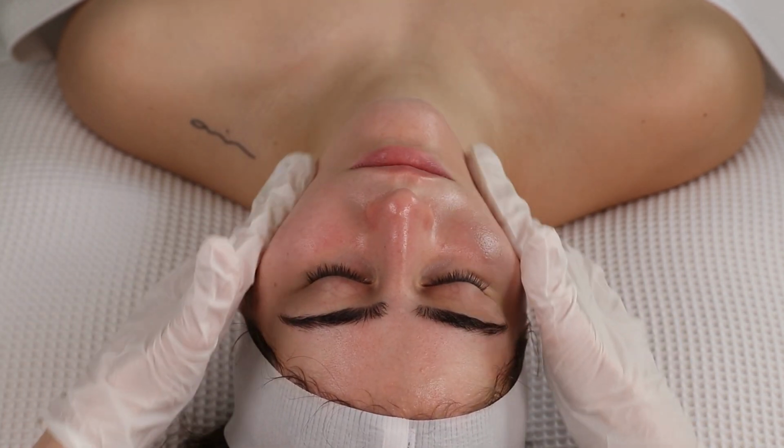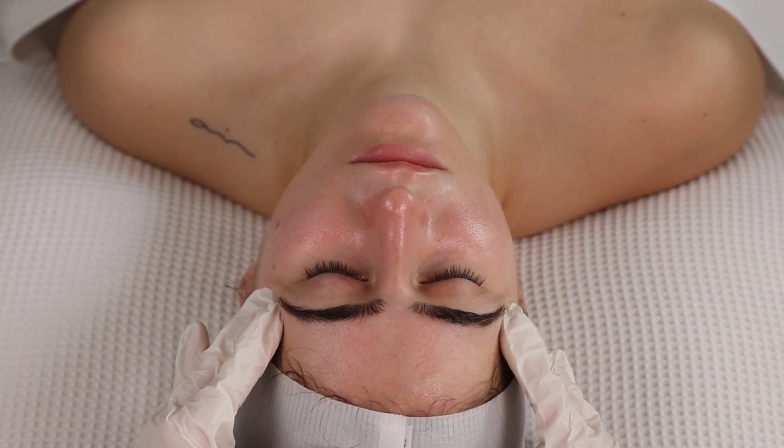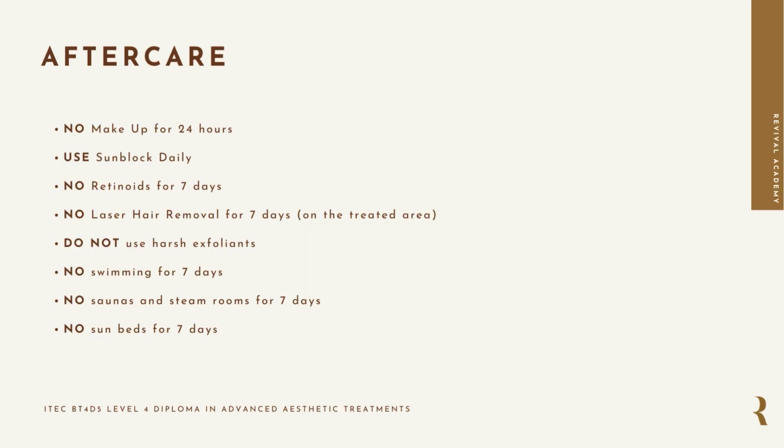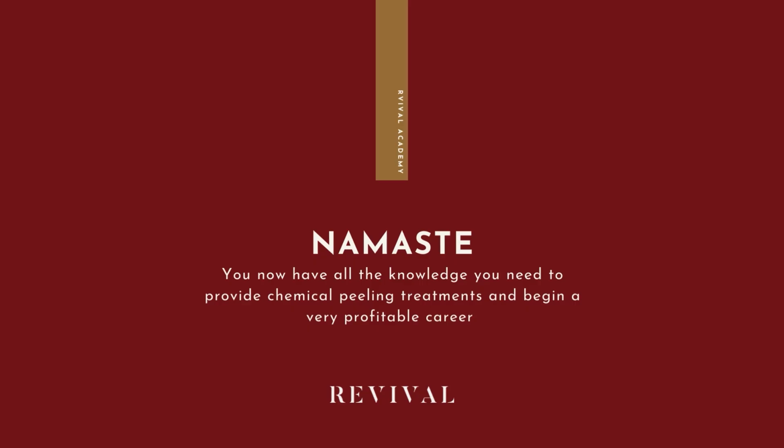And applying the sunblock is the last step of our treatment routine, and once that is done, remember to take an after photo of your client and remove the headband as well. Remember to give your client the aftercare advice. It is actually very important for them to know how to look after their skin after the treatment. You can recommend a suitable skincare regime for them based on the skin concerns and needs, and advise them on what the next treatment should be and also when. And that's everything you need to know about carrying out a chemical peel treatment.